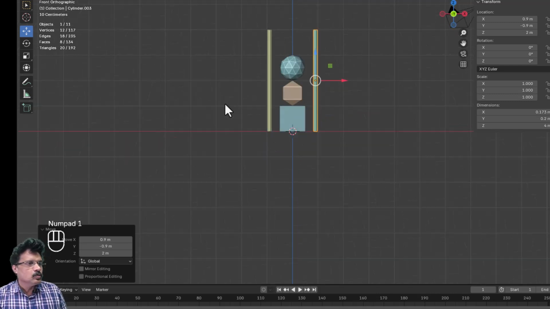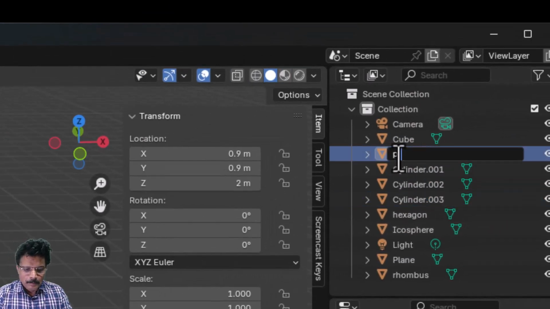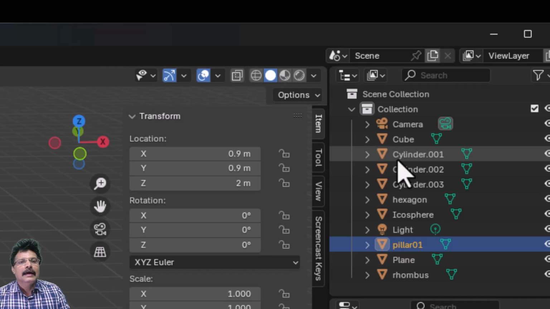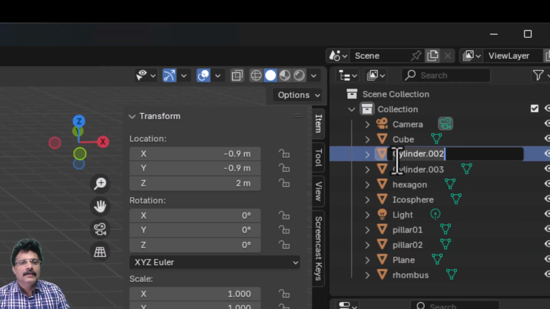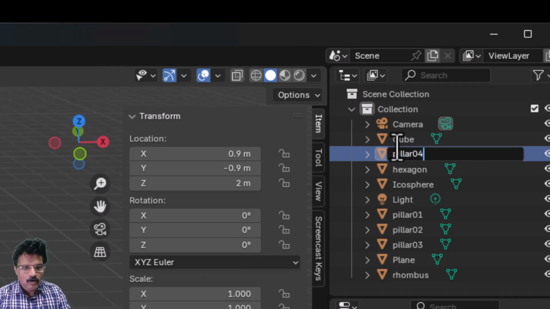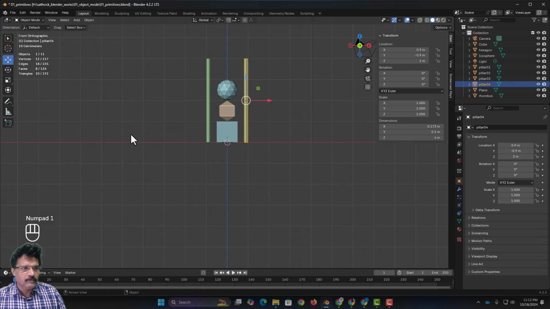Now I will press 1 and come into the front. I am going to name these cylinders: pillar 1, then I will name this one pillar 2, then this one pillar 3, and the fourth one I will name pillar 4. I will press 1 and come into the front view.